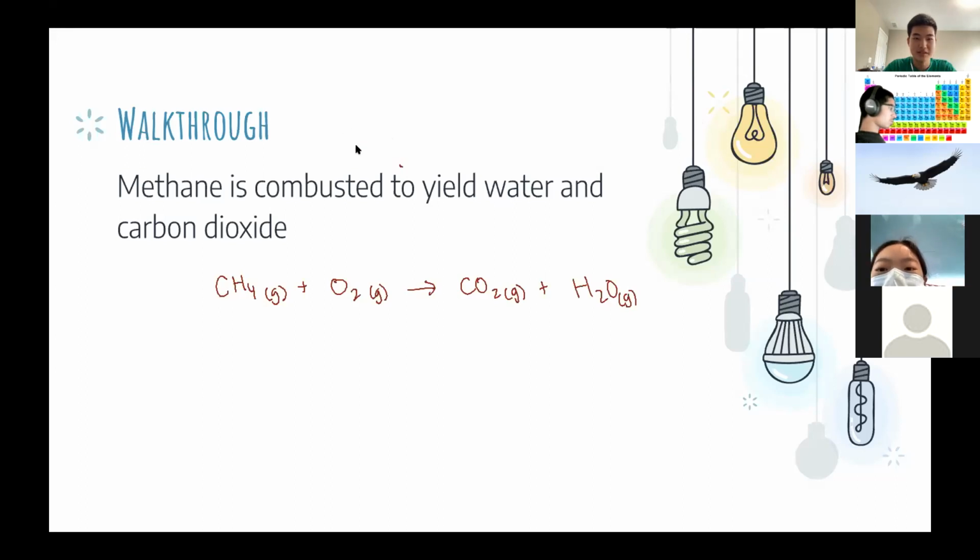So how we balance 2 and 4 is we just multiply the side with 2 by 2, right? So that's what this coefficient does. And if we distribute the coefficient, we see that 2 times 2 gets us 4 hydrogens, and that matches up with the hydrogens on this side. But the problem is that we need to make sure that the oxygens are balanced. And as of this moment, are the oxygens balanced? No. All right, so what should we do to make them balance?